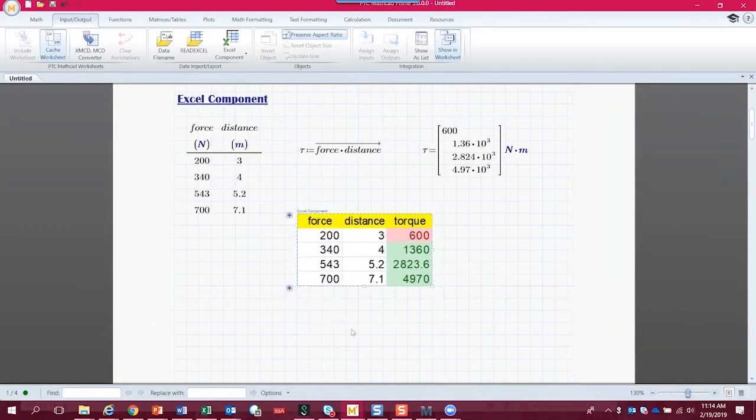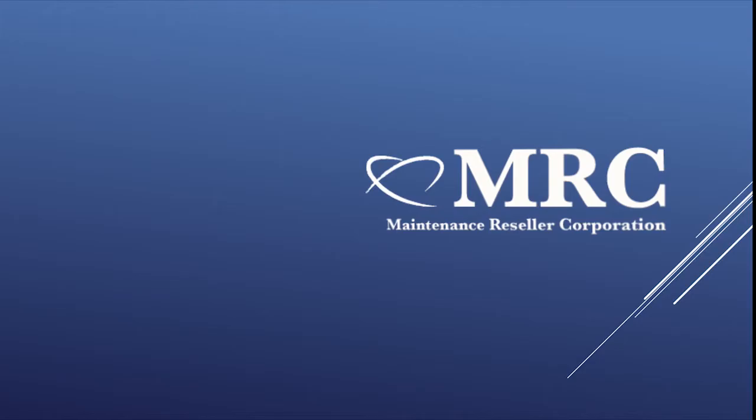We have the conditional formatting. It's all set to go. And if we change any of our inputs, then this will update automatically. We don't actually have to activate Excel and run Excel live. It'll just run as a background process, and this table will update. In this case, we only had inputs, but we could have outputs from Excel too. The same way that we defined inputs, we would pull out the data that we want to extract from Excel in the output section. So that's the Excel component.